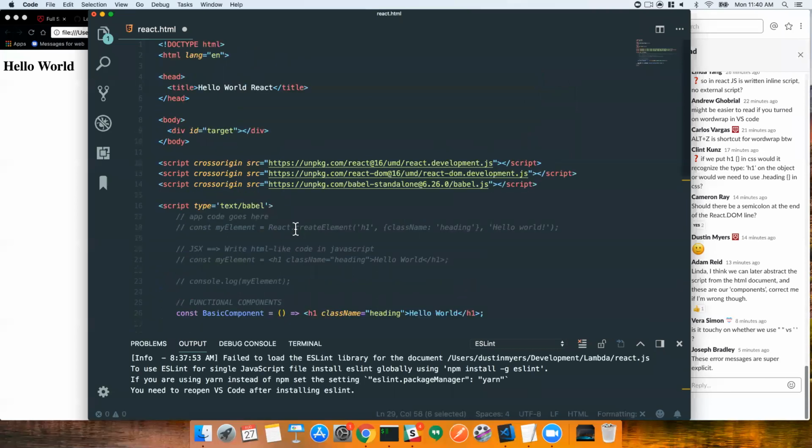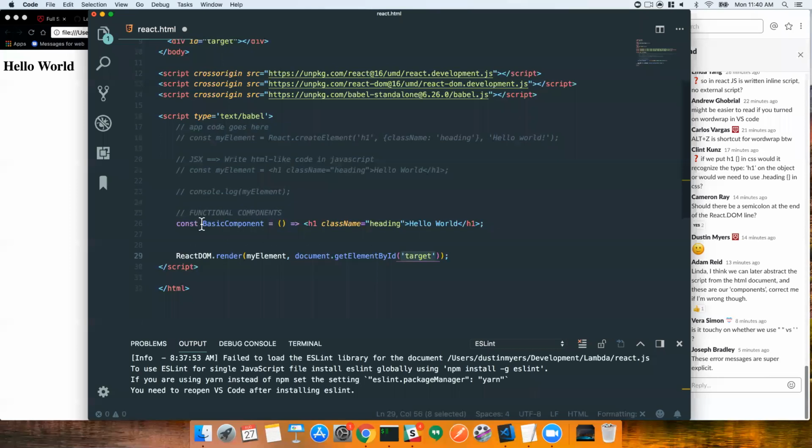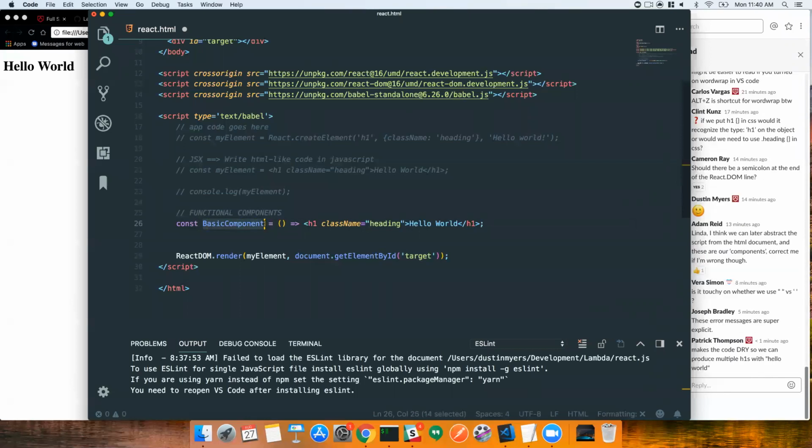So what if we could build, what do functions do in JavaScript? Functions execute some code and return something, right? So this right here, after our equal sign, is an anonymous function that's going to execute this code and return this JSX node to this variable right here.